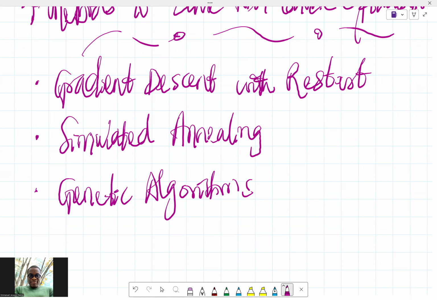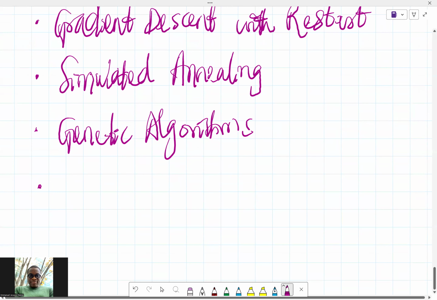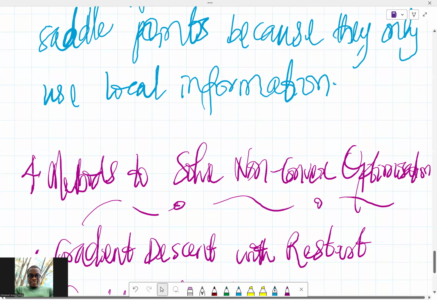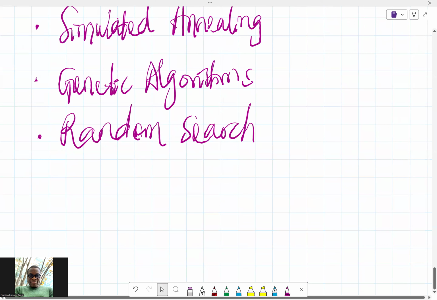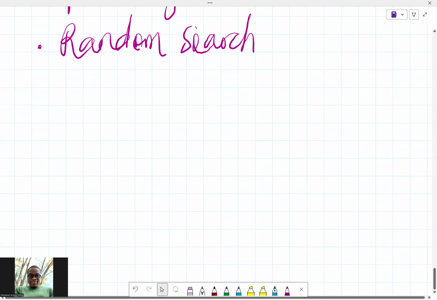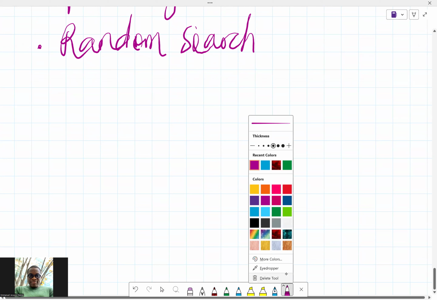Genetic algorithms use the principle of evolution to explore the solution space by combining the best solutions over multiple generations. And then we can use random search to also solve non-convex problems. Random search samples random points and explores a wide solution space, since by its very definition, non-convex optimization has a very wide array of space. So it's difficult to get a specific local minimum or local maximum. Since we are talking about one dimension, let's consider that in this situation.